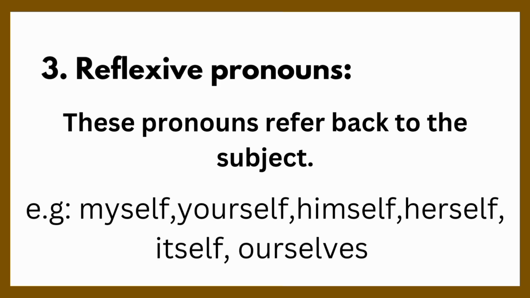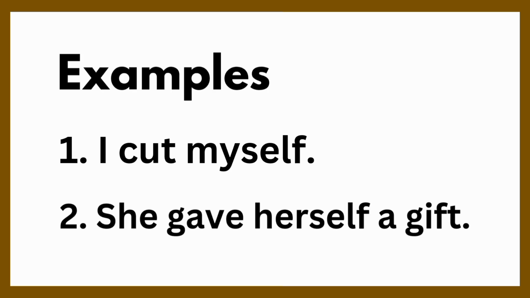Our third type is reflexive pronouns. These pronouns refer back to the subject. For example, myself, yourself, himself, herself, itself, and ourselves. Let's understand with examples. I cut myself. Myself refers to the subject I. Second example is she gave herself a gift. Herself refers to the subject she. These are the examples of reflexive pronouns.